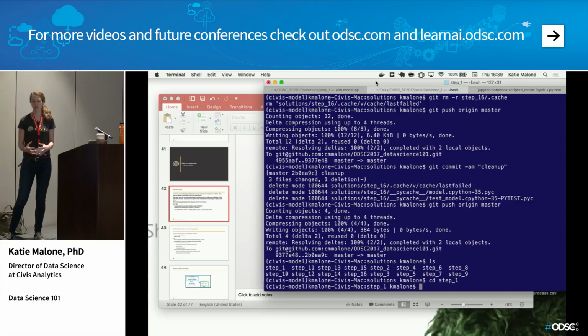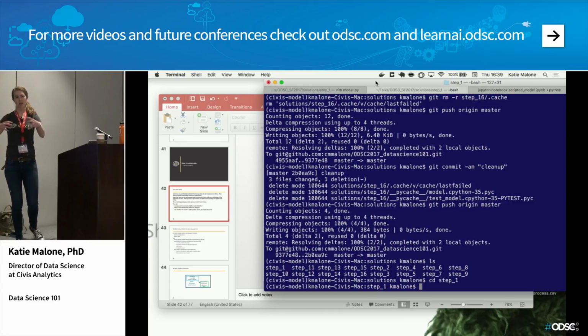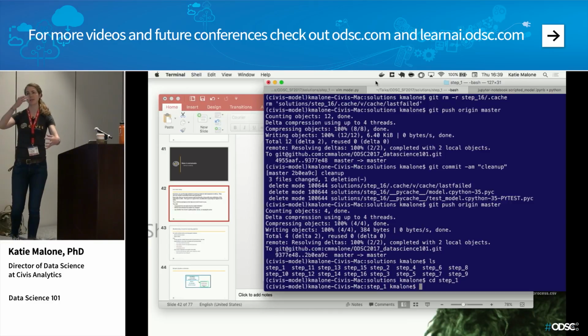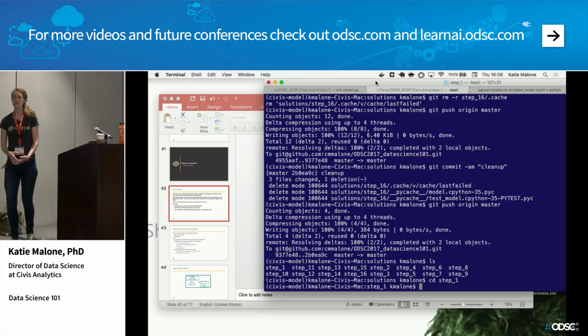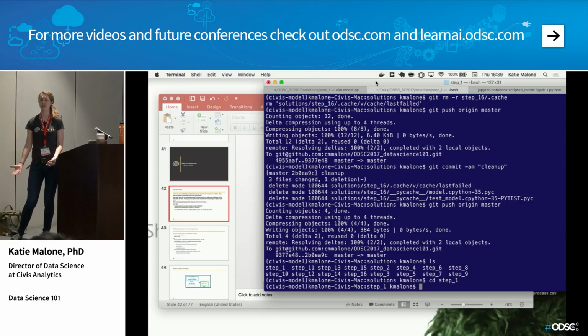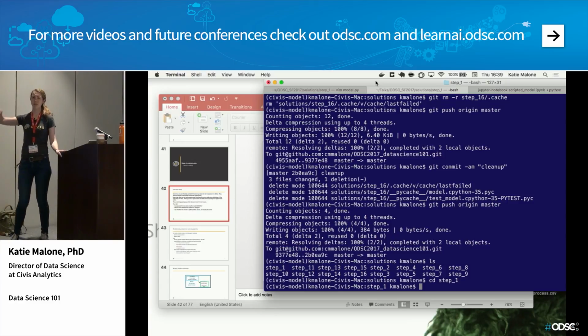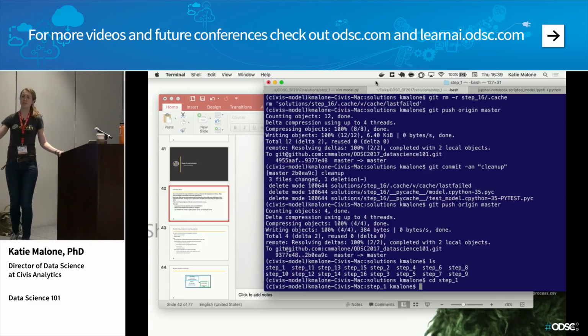So to that end, what I've done is try to build it out incrementally in steps. And each of the steps are in the slides, sort of what we're doing and why. Some of these will move through a little bit quickly, just so we can keep going. But there's 16 steps in all, and for each of the steps I have the solutions in the folder in the Git repo called solutions. So if you move through those in sequence, each one builds upon the last.